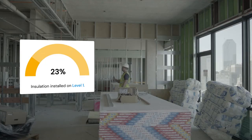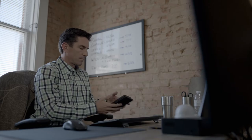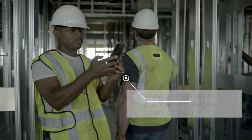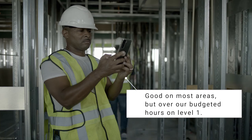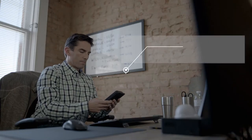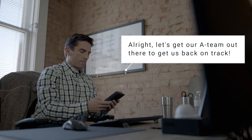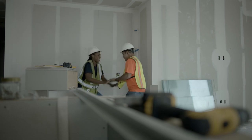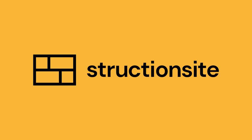With the data from Structionsite, you can proactively address slowdowns in productivity to ensure you're remaining profitable week by week. Your company knows where the work stands across projects. You know where the budget's at in real time and where things are falling behind, so you can course correct quickly. Structionsite — it's a win-win. "I like win-wins." Everybody does. That's why it's called a win-win.